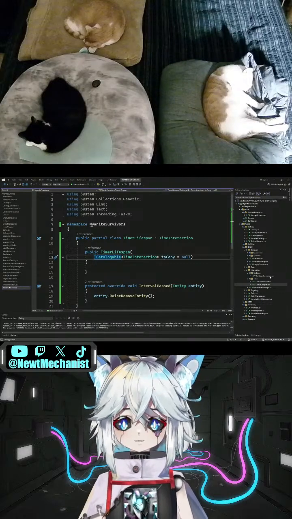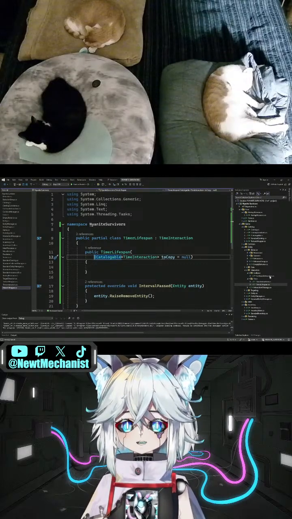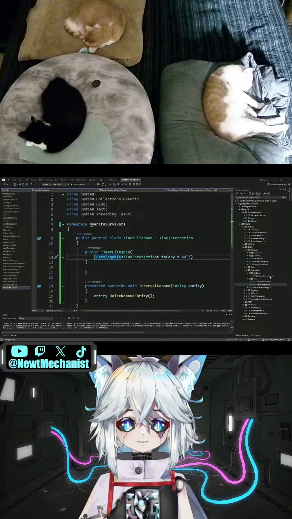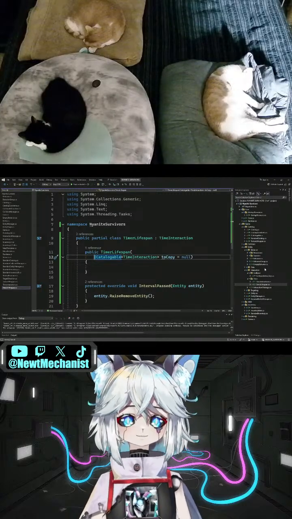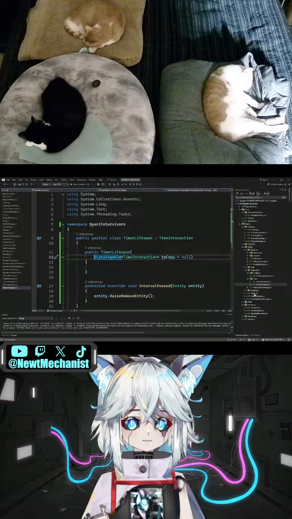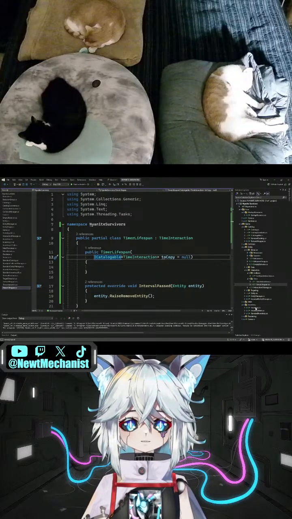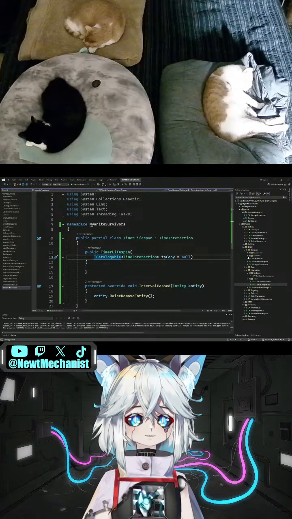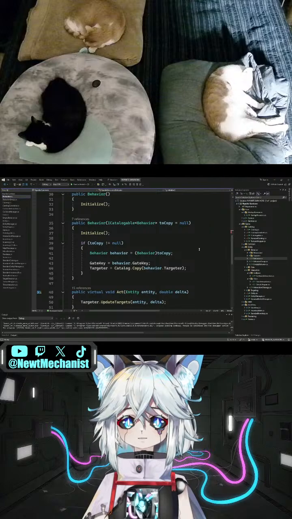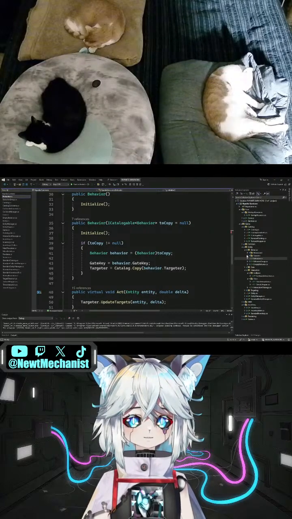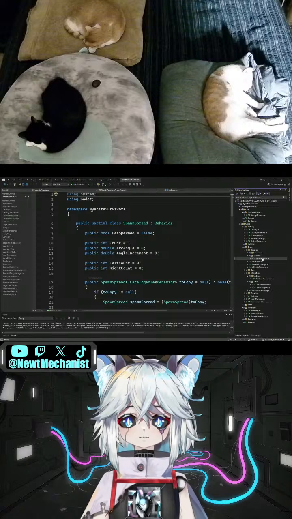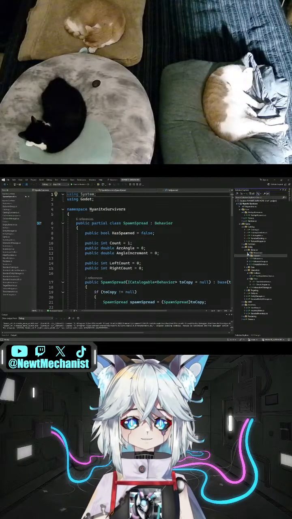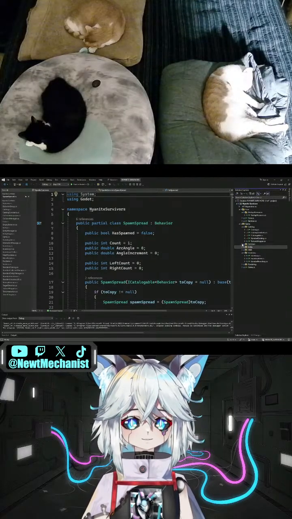I mean, it's supposed to be a reference, but it's going to be a reference because it's an object reference. It's not like an integer. Let's see. Behaviors are catalogable. Spawner is just a behavior. Movement is just a behavior.